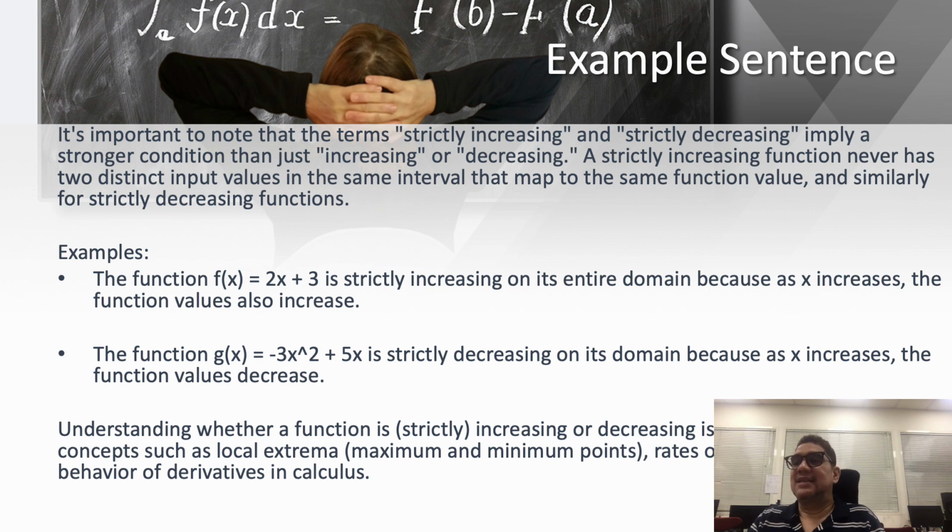Example sentence. It's important to know that the terms strictly increasing and strictly decreasing imply a stronger condition than just increasing or decreasing. A strictly increasing function never has two distinct input values in the same interval that map to the same function value, and similarly for a strictly decreasing function.